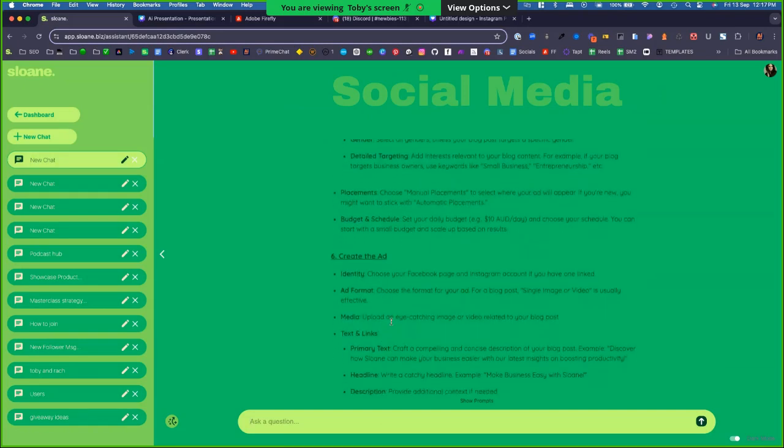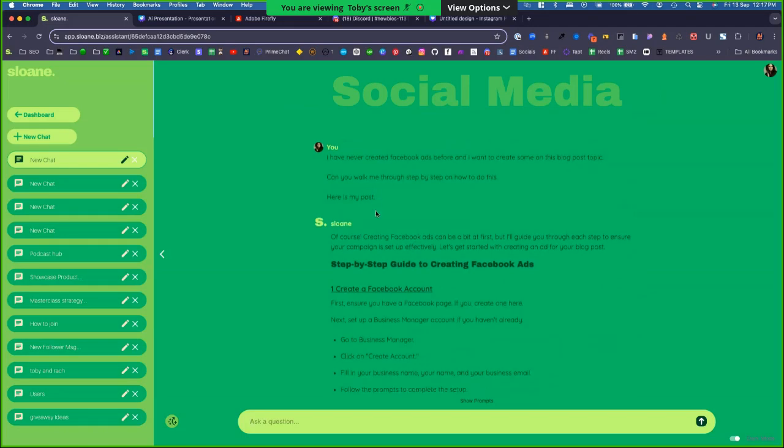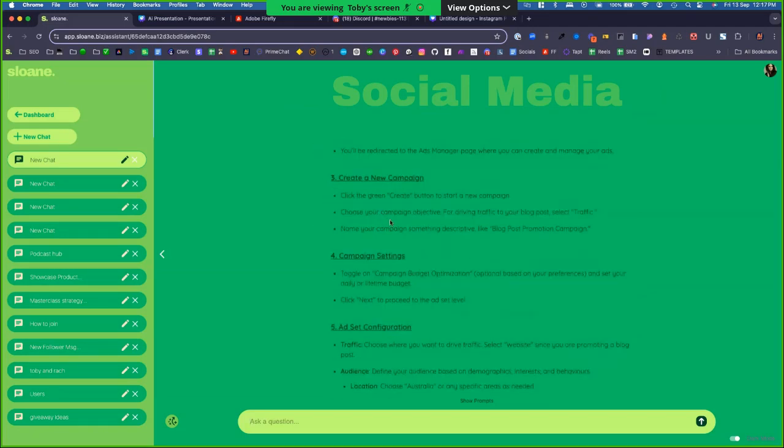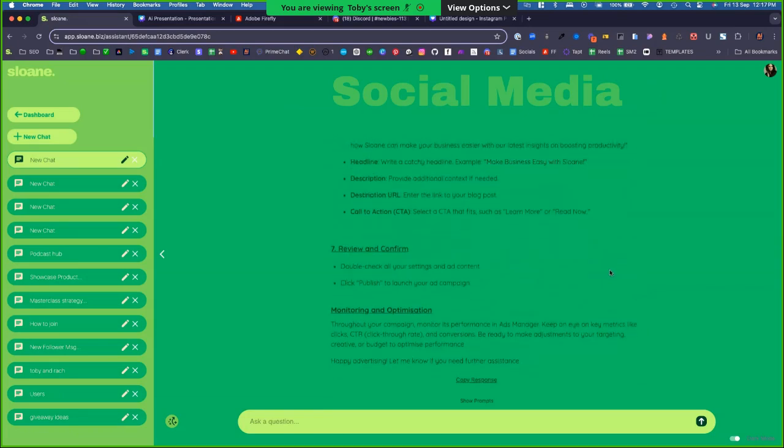And now we're going to create the ad. Oh, did I post it in the blog? Oh my God, I'm an idiot. I didn't post in the blog post. So I get the idea though, like that's really cool. Yeah, so it would actually come here and go, here's your headline. Well, it knows my business, so it's already taking stuff basically on it. It's just not the specific topic because I didn't post it in. But yes, so that's how you do it.